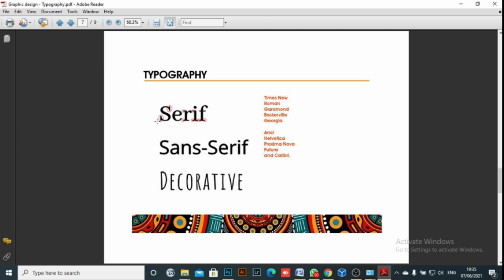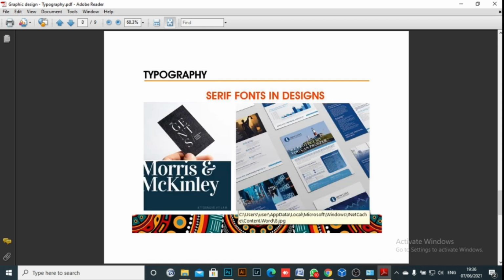And sans serif is used for projects that are to be viewed on screen. The third type of typeface is the decorative, so everything outside these is a decorative font.